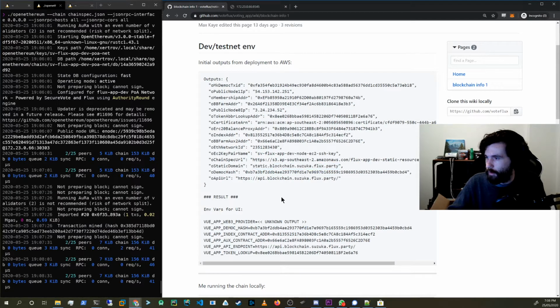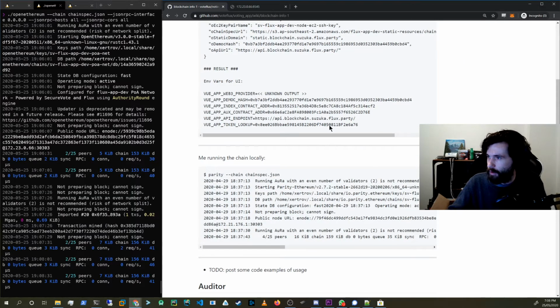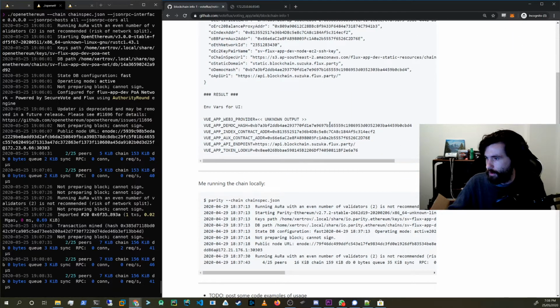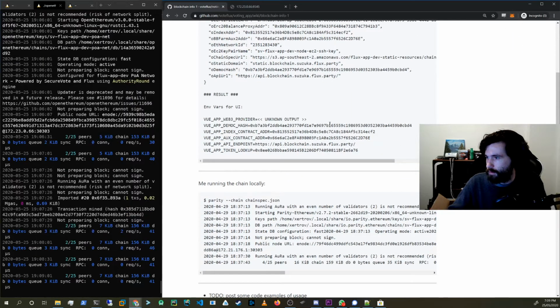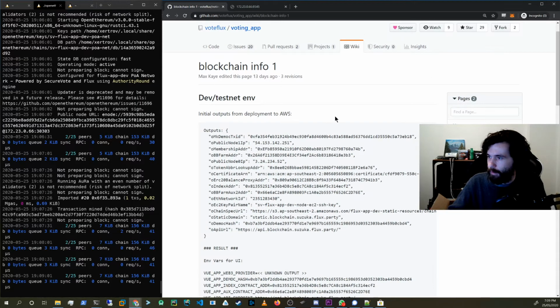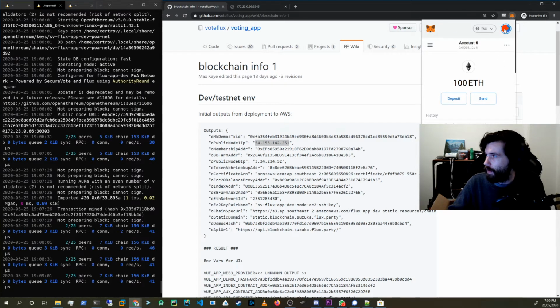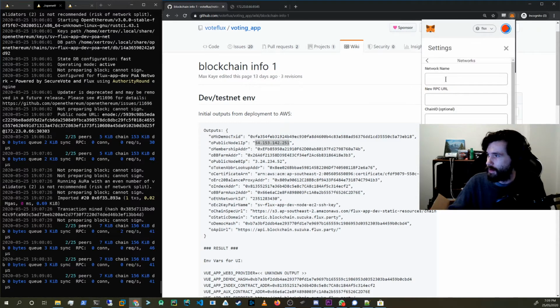No, that's the static one. There is a DNS name created for the endpoints, but I'm not sure. Anyway, basically, grab one of these IP addresses, then go over to MetaMask and add custom RPC.